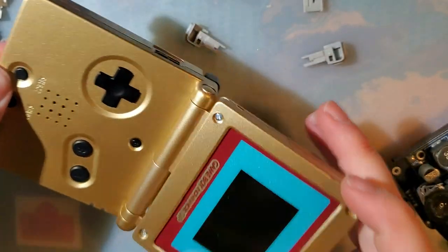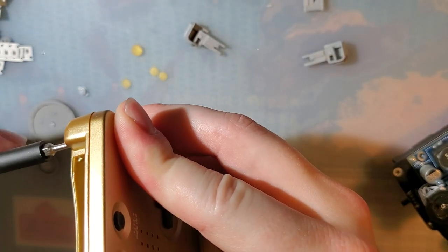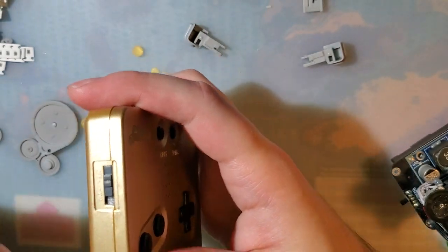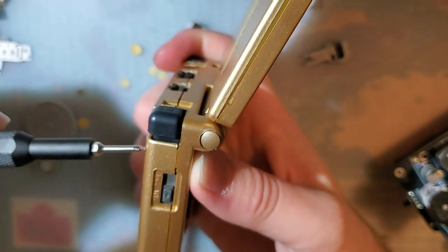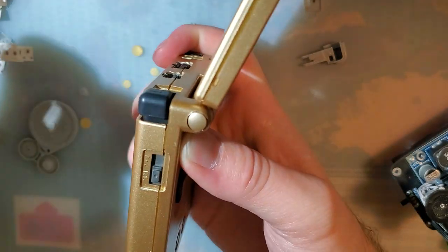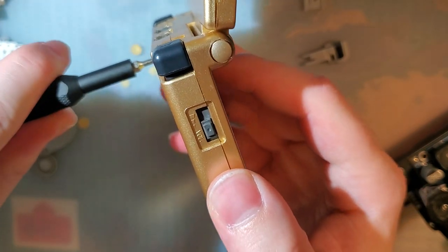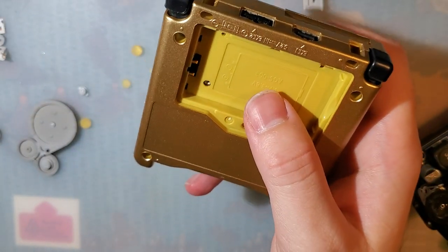Be careful about over tightening these, especially in an aftermarket shell. I'm putting my thumb over the screw post. In the off chance I do start poking through, if I feel it before it gets too bad, I can stop. All right, we're very nearly done.